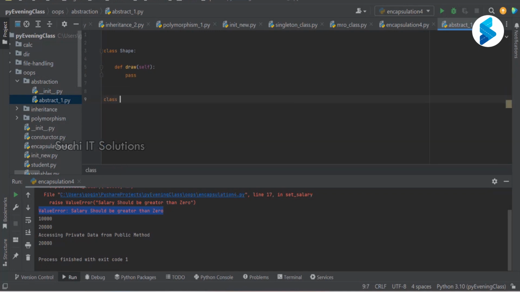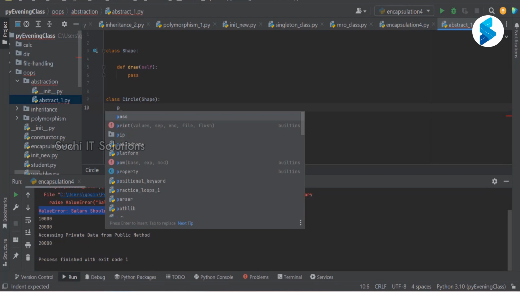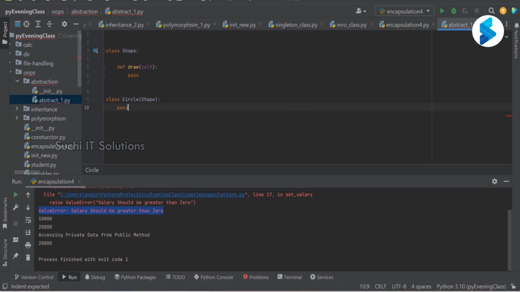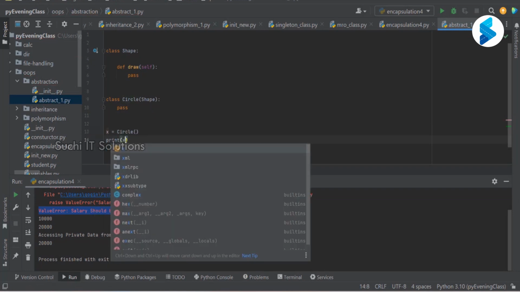Now circle will inherit from shape, print X. It is just going to work fine.